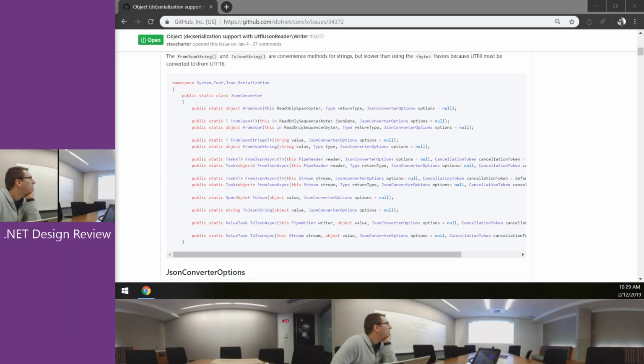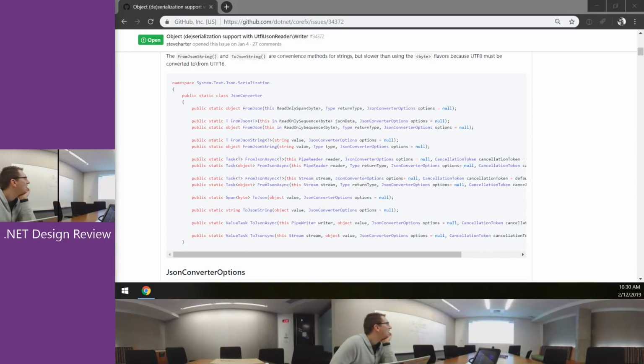I have a question generally on the pattern. When we say you pass in the read-only span of byte, or the span of byte that we write into, doesn't the API also have to effectively have some sort of notion for how many bytes were written or read in error cases? Well, for writing, you certainly would need an out that says how many bytes you wrote, but I don't see any cases here where you're passing in a writable span. Am I missing it? Well, there would be the toJSON one, where you pass in the span of byte that you want to fill, right? But we don't have that right now.